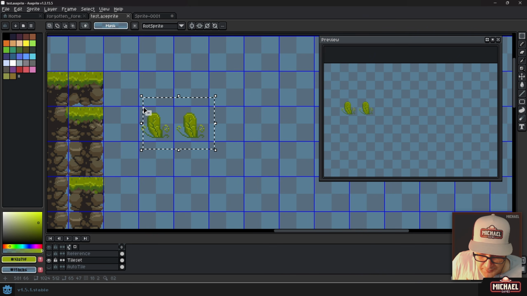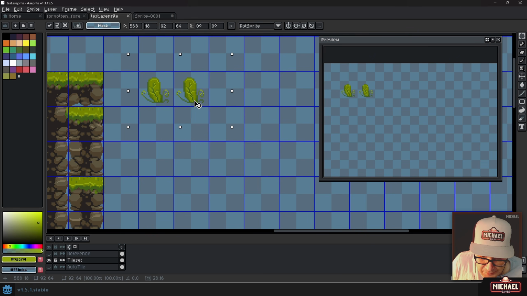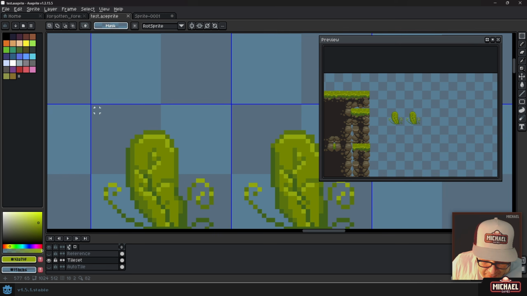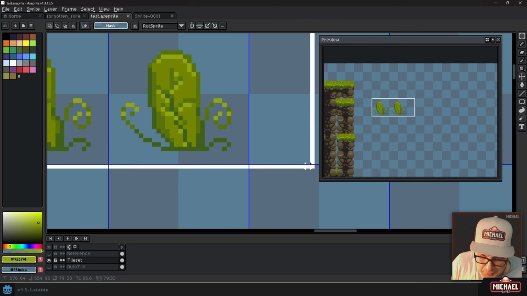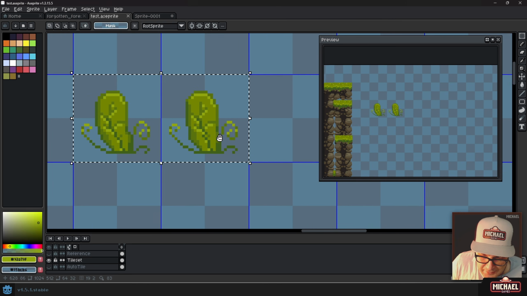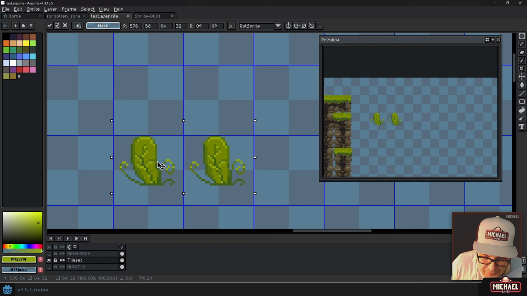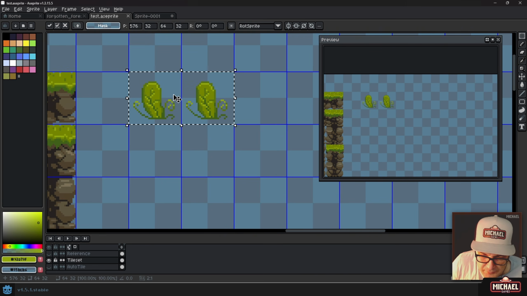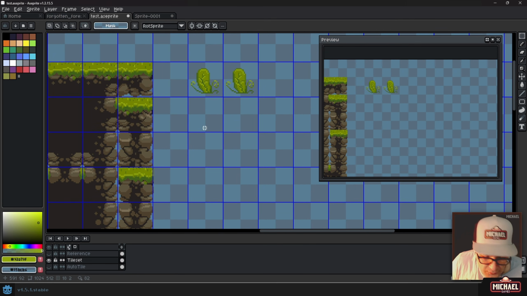I'm going to assume that I want these here for now, and we'll just drag them up over here, like that. I don't think I dragged those properly. When you're working with things that need to fit to a grid and they don't go all the way to the grid, make sure your marquee matches that grid, because then you can drag it and go, oops, I need to bump it up 1 pixel. Okay, there we go. So there we have it.